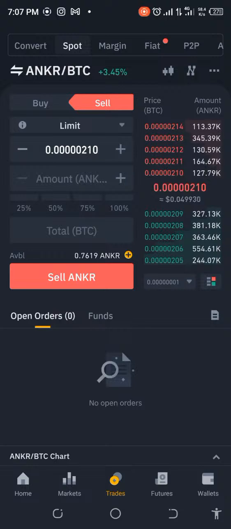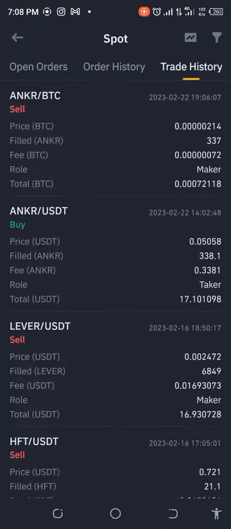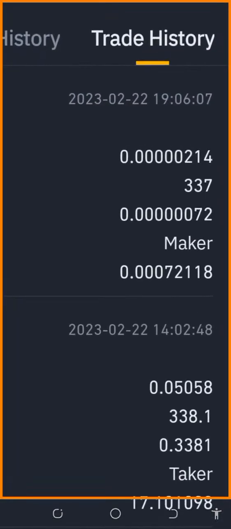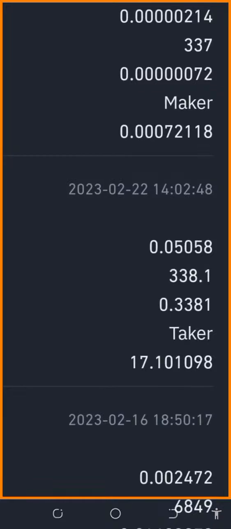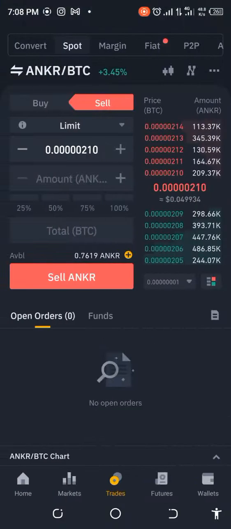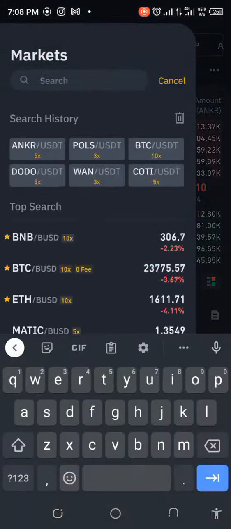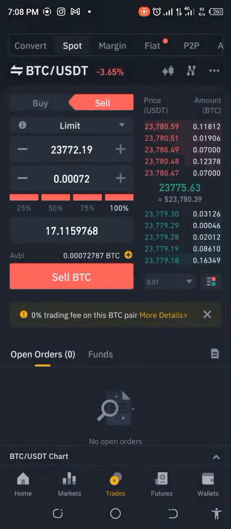So now it's already sold to BTC. So let's go check and do this quickly before BTC goes down. Let's just check the trade history. All right, so it's already sold and we got 0.0007218. Okay, and how many hours did that take? Let's see, 1402 and then 19, like about 5 hours. But let's go ahead and just quickly do this. We're going to BTC and USDT. And then all we want to do now is sell everything. Okay, so let's go ahead and see this. Okay, 1, 2, go.